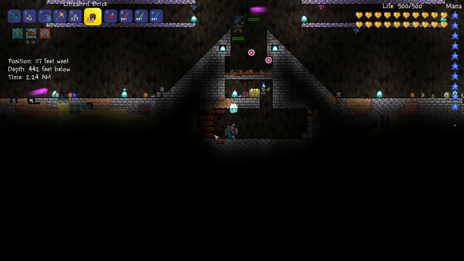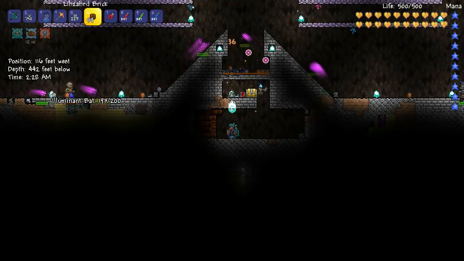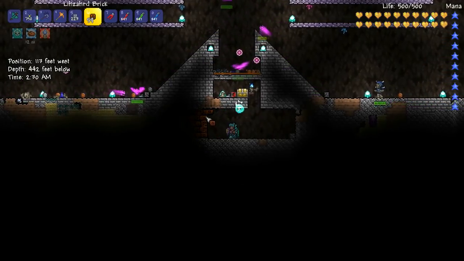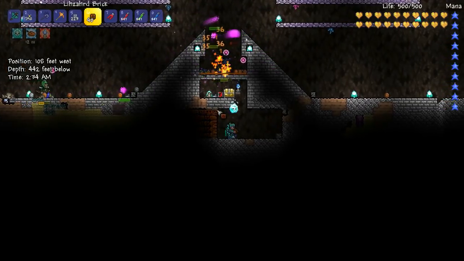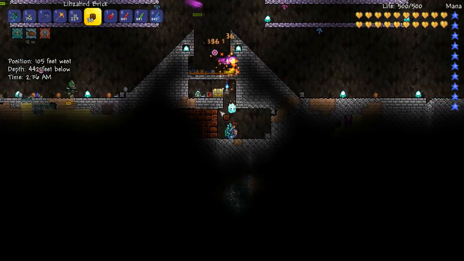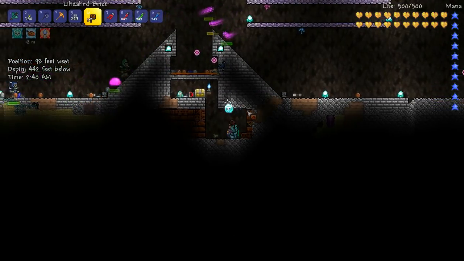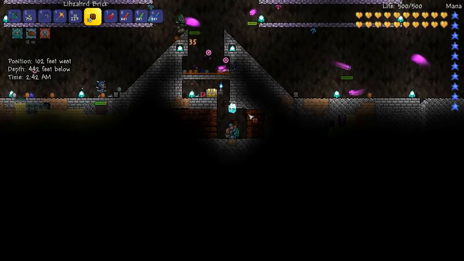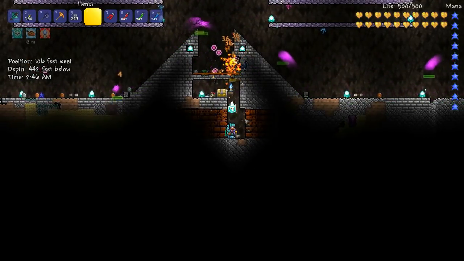Because unless the block is exposed, meaning I had jungle blocks along the top, it won't actually spawn any mobs. So we get the benefits of the higher spawn rate without having to worry about all the jungle mobs in here, because we don't want them. Sorry, jungle mobs, we don't want you.